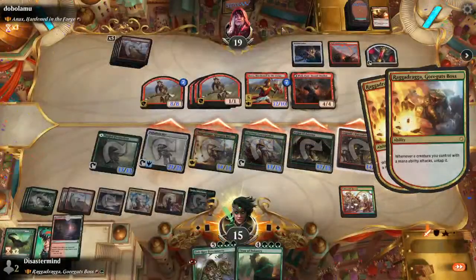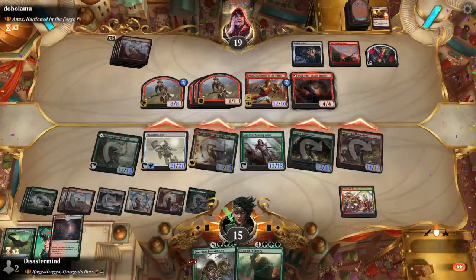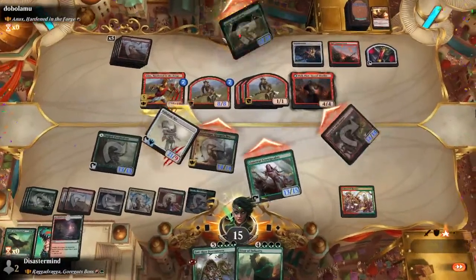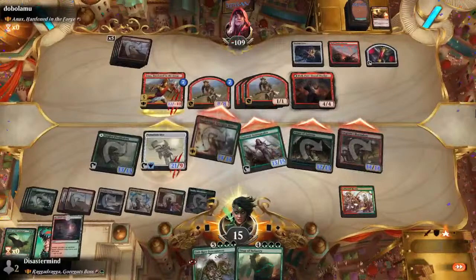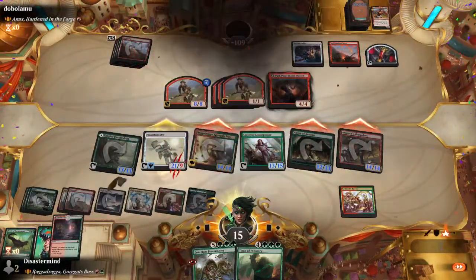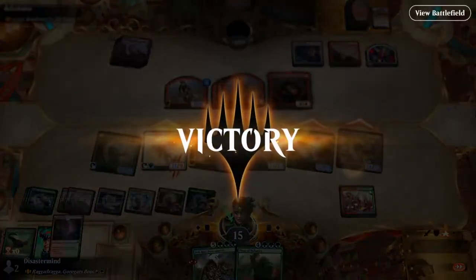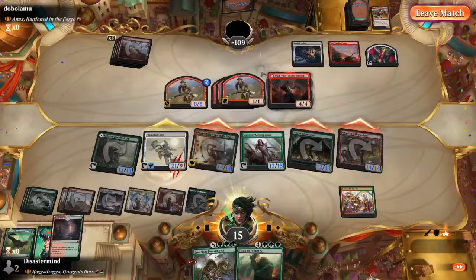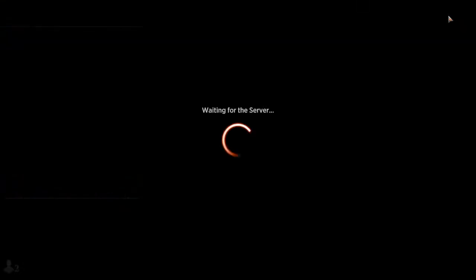Let's see what number we get. This should be good. Do they all have trample? They only have haste. All right. There you go, boys. Not bad. Not bad. Let's go. Oh, sorry, leave magic. I wasn't pressing the right thing.